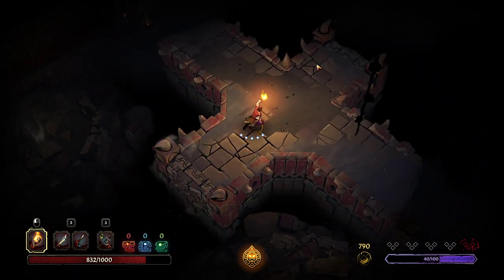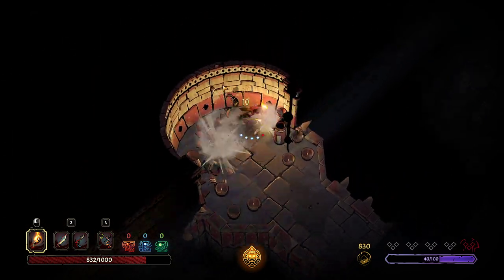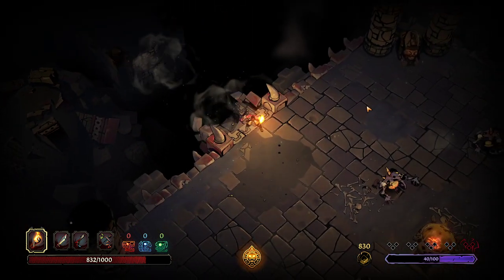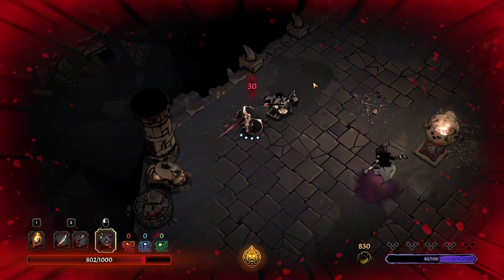Okay, what do we got? Yeah, just some gold. Oh, that's going to blow up. Oh, no, it's not. It's just going to burn out. Okay, good. And I think we end up in the same room we were going to go to anyway, so that works out really well. We're going to start picking off some enemies here. Ow.